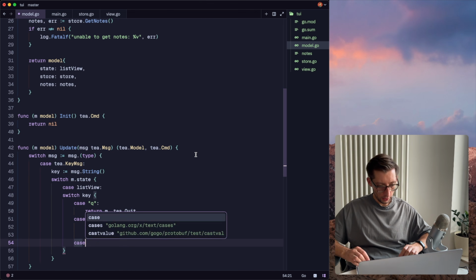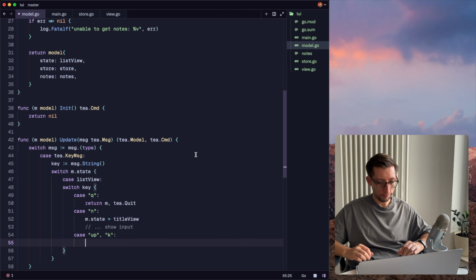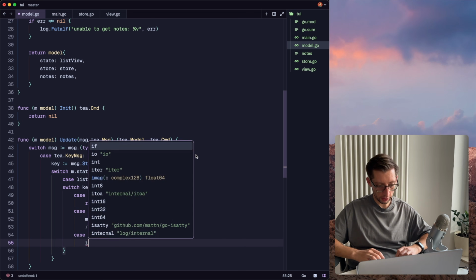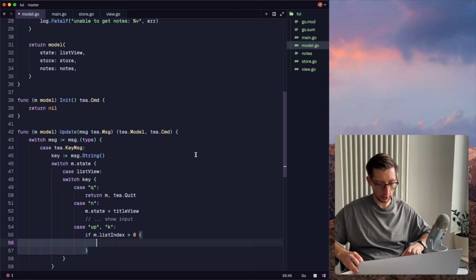Now we can do the listings. So up and k. This just updates the index. We can check if m.listIndex is greater than 0, so we don't get out of the list.